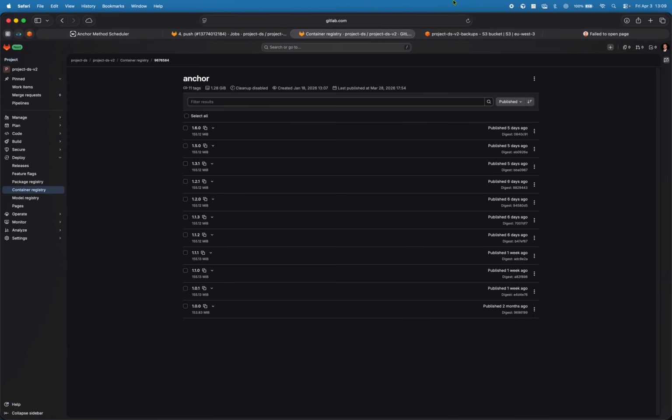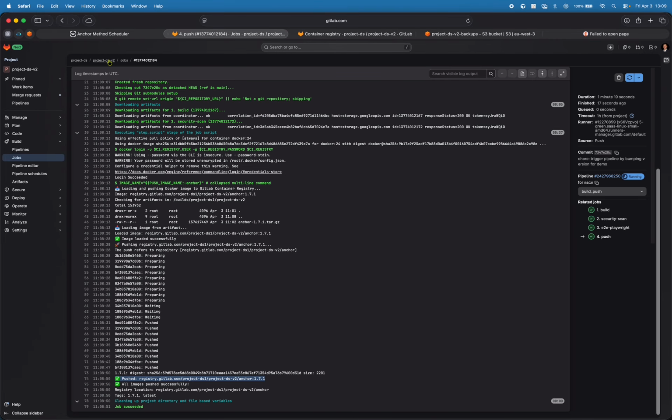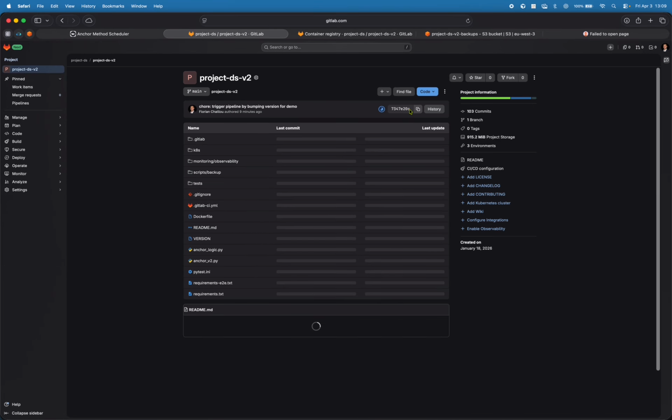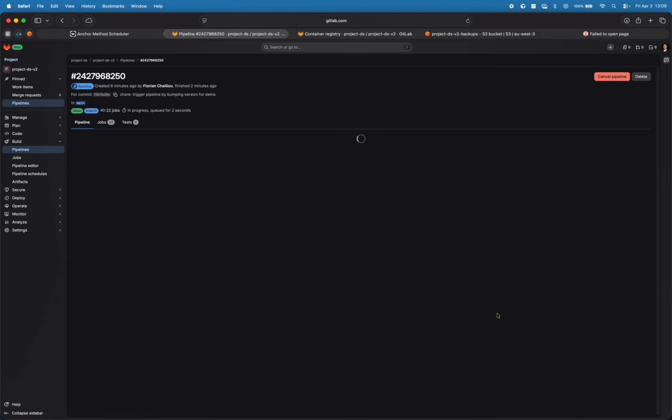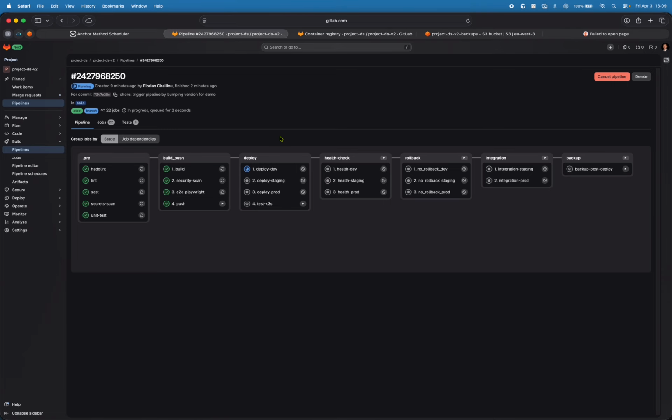So now if I refresh here, I see that the latest image 1.7.1 is here, published 14 seconds ago. So now that the image is ready, we can have the automatic deployment to dev. So this is going to go deploy into the cluster, the deploy dev job.